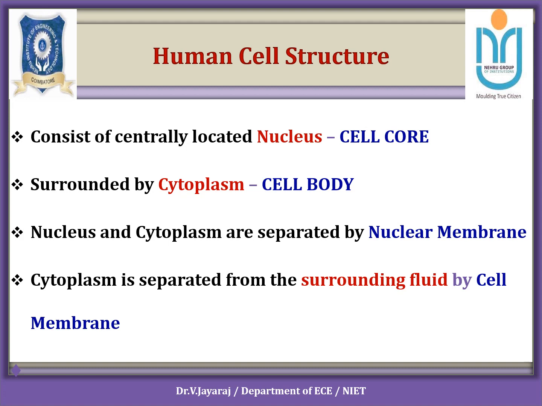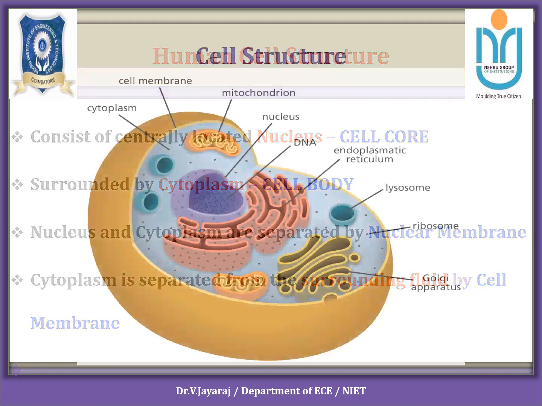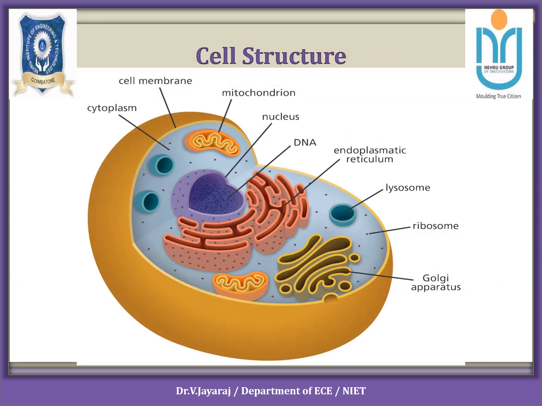The fluid which is present inside the cell is called as intracellular fluid, and the fluid which is outside the cell is called as extracellular fluid. There are different types of substances that make up the cell body, and it is called as protoplasm. Protoplasm is composed of water, electrolytes, proteins, lipids, and carbohydrates. So the cell body is made up of protoplasm. Water is the principal fluid present in the cell. It is used as solvent for all chemicals. The concentration of water present in our cell is almost 80%.